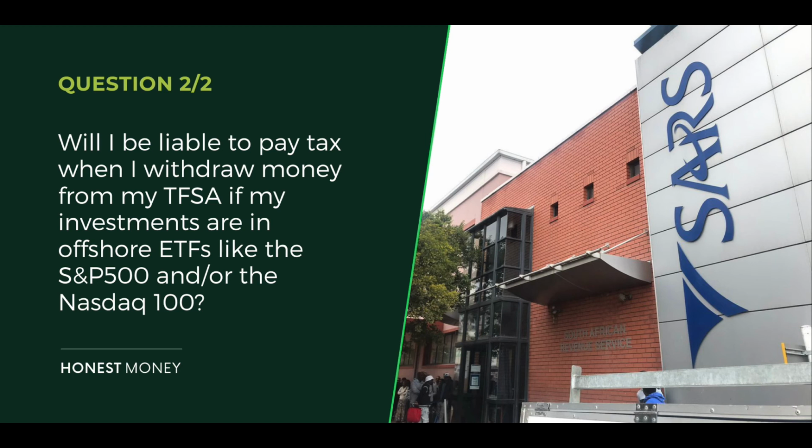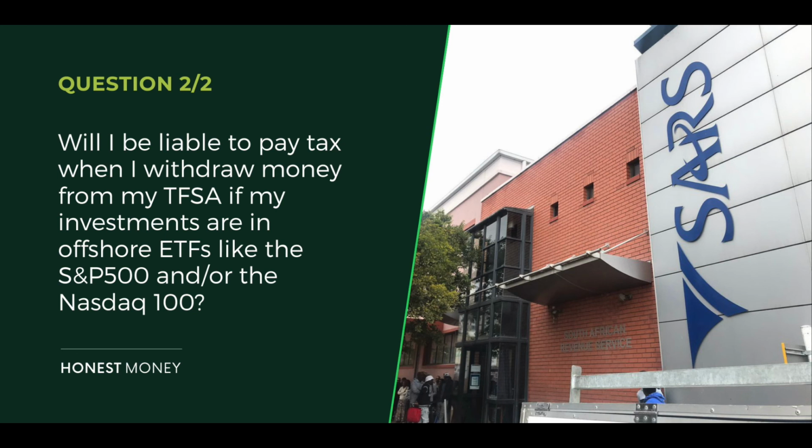So if you make an investment into the tax-free savings account, and remember that's 3,000 Rand a month or 36,000 Rand a year, with a lifetime amount that you can contribute of 500,000 Rand, everything that you invest in your tax-free savings account is actually tax-free. In other words, you're not going to pay dividends tax or income tax or capital gains tax while the investment is going. And one day when you decide to withdraw the money, you're going to pay no tax on the withdrawals either. Whether you withdraw 1 Rand or all 500,000 Rand or however much it's worth at that time, it will be completely tax-free for you. So it really does mean tax-free when they say tax-free savings account.